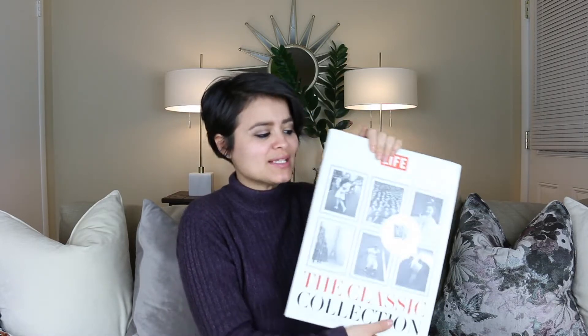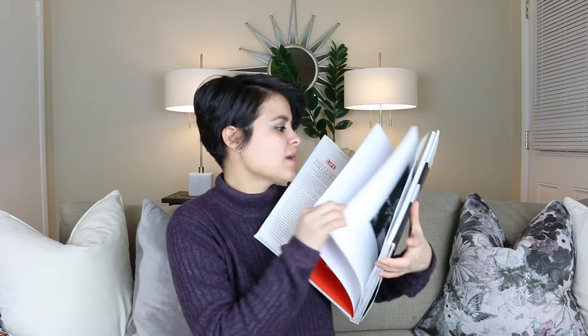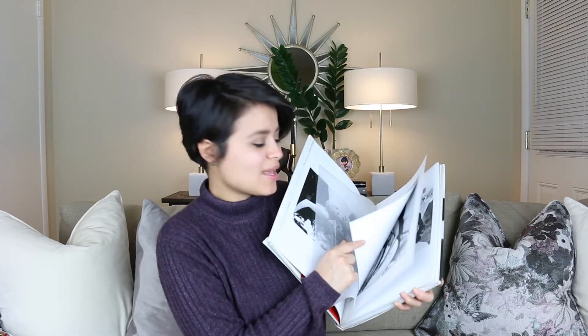The very first thing I'm going to show y'all is this book. It's actually a pretty decent-sized book — I paid $1.99 for it. I thought that was a pretty great price, seeing as it was originally priced at $29.95. I was going to buy a book like this at HomeGoods for $29.99 and decided against it, and then I found it a couple months later at the thrift store, which is pretty cool. It says it has 25 prints ready to be framed, and I already saw a couple that were really lovely and very historic — you could just pop them out and frame them. A pretty good steal for a large-sized hardback book with beautiful binding.